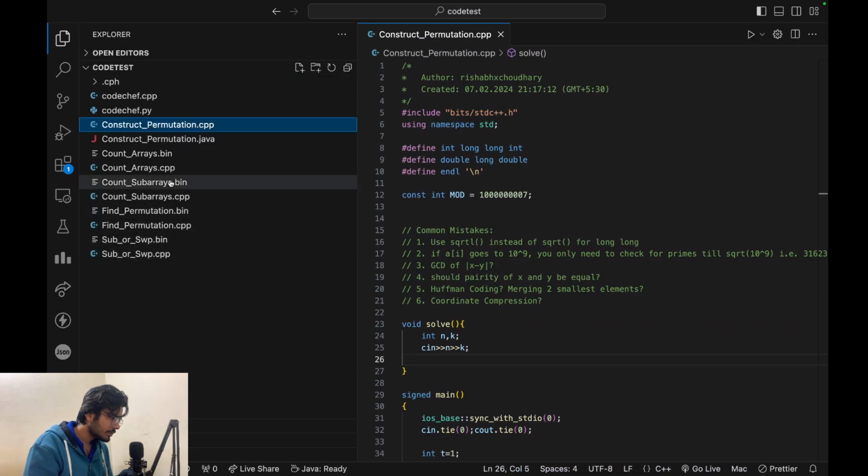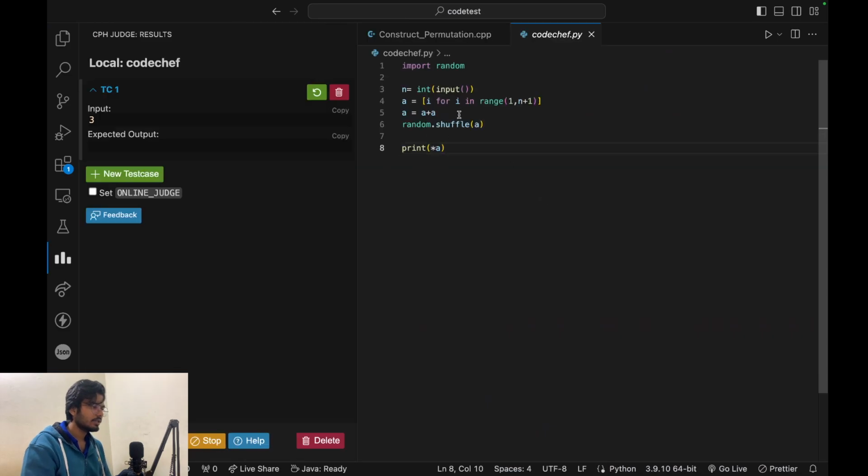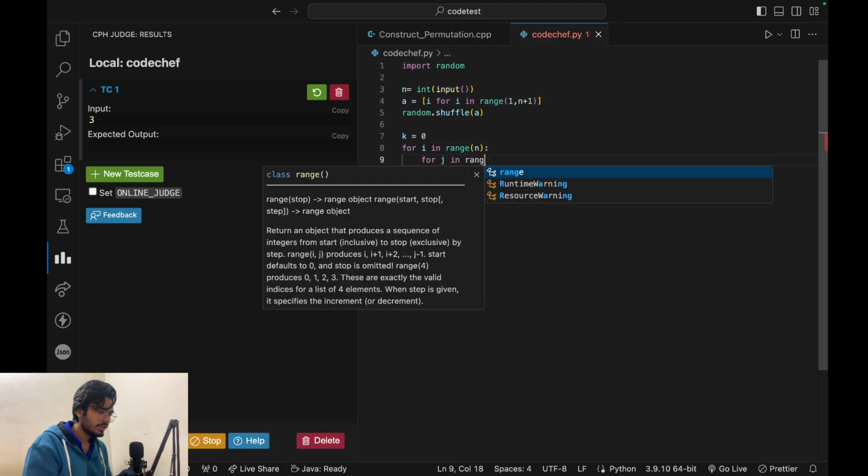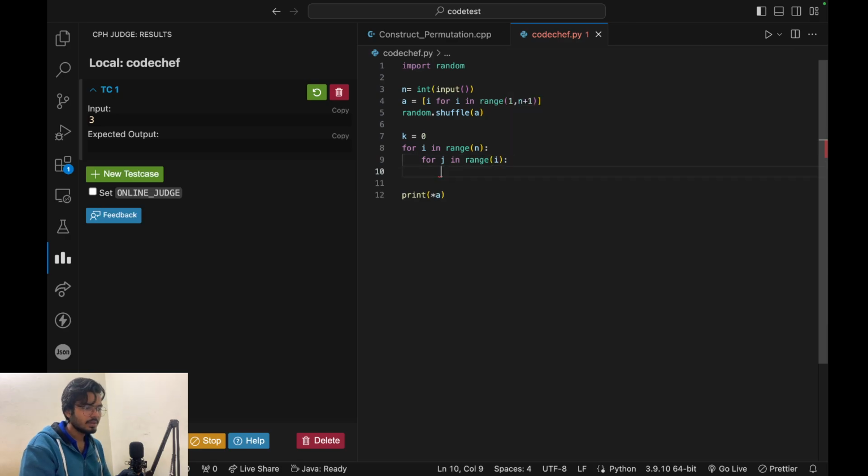Let's try to find something by brute force. Where is my Codechef.py? Okay, so we have this. Now what I can do is randomly shuffle it, and my k goes to 0, and now I can do for I in range n, for j in range I. What can I do?